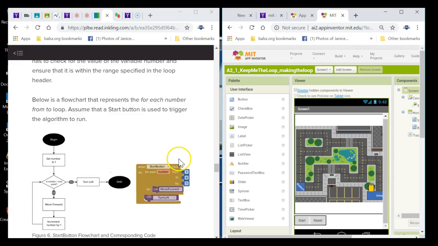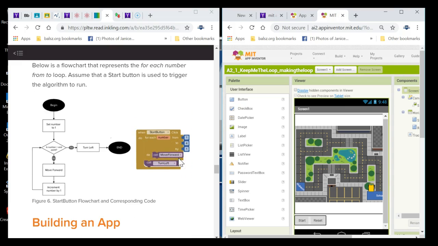Okay, so we know all that stuff, and so we would need to build using an algorithm similar to this one, because this is your start button flowchart and your corresponding code. So if you were to put this in over here in your code, this right here is the flowchart of this. In other words, what this says is what this says as well. All right, so that's what you would need.